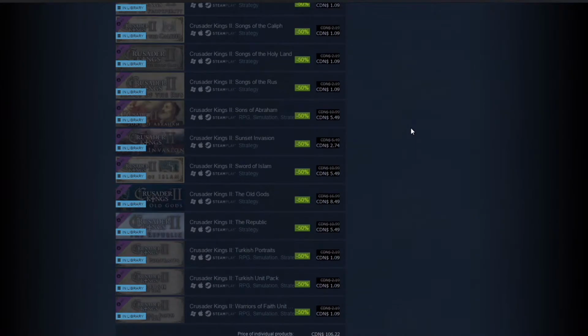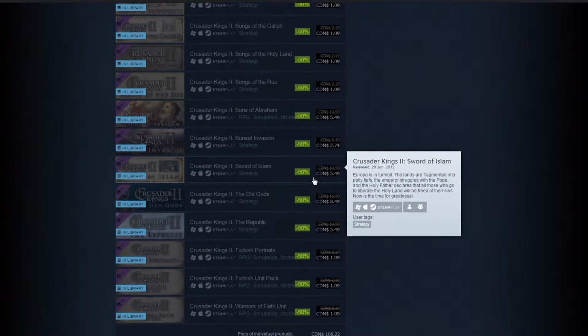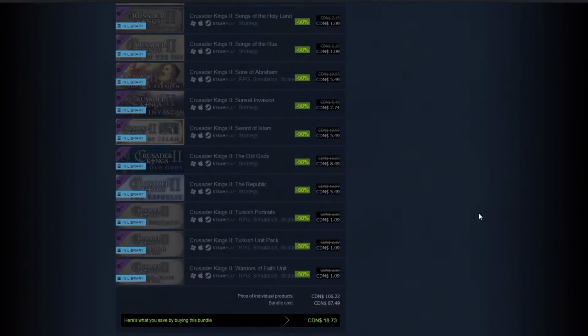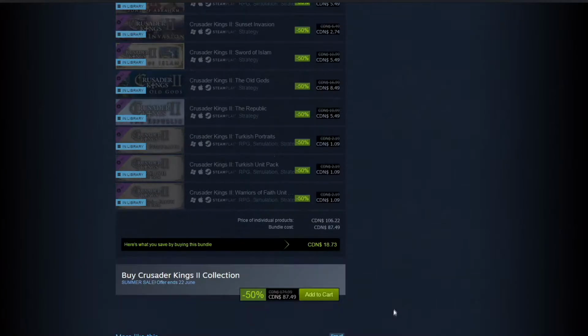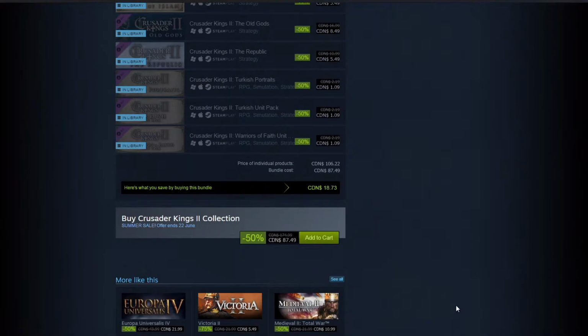What else is here? The Songs of Abraham, Sunset Invasion, that's another DLC. Sword of Islam, that's another DLC. Old Gods, it's also another DLC. And yeah, you save an additional $18.73 by getting this bundle, or whatever that is in your local currency.